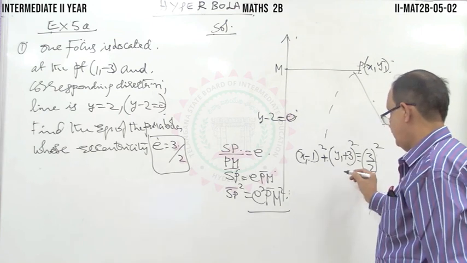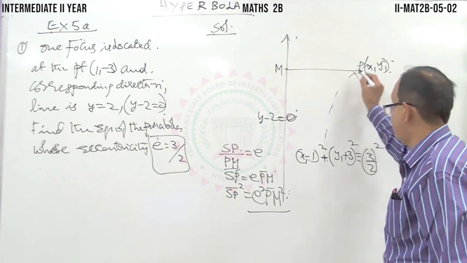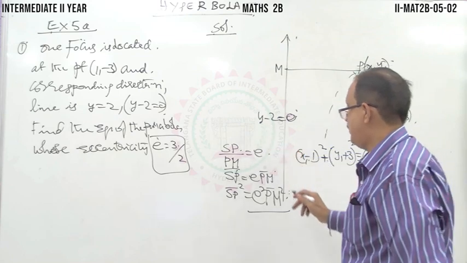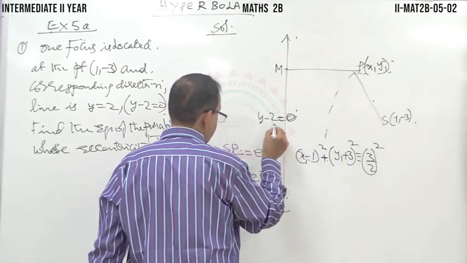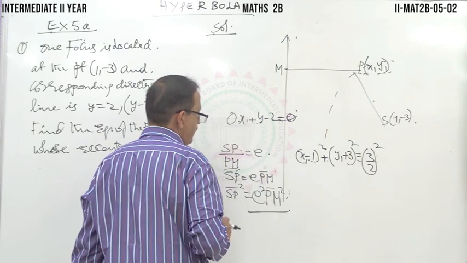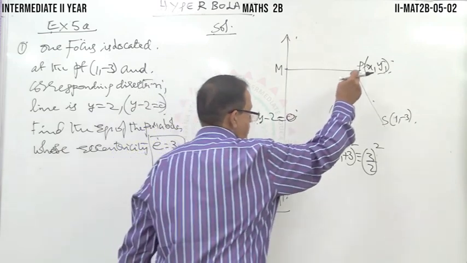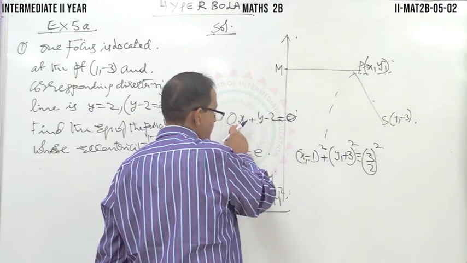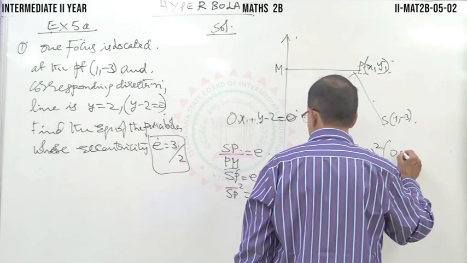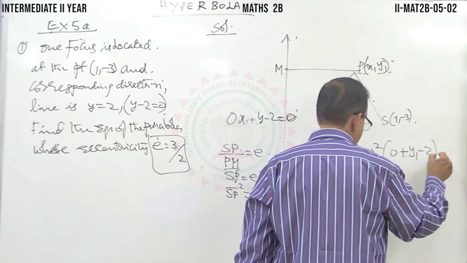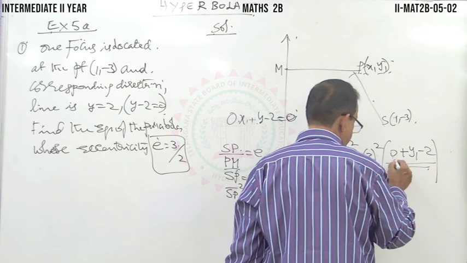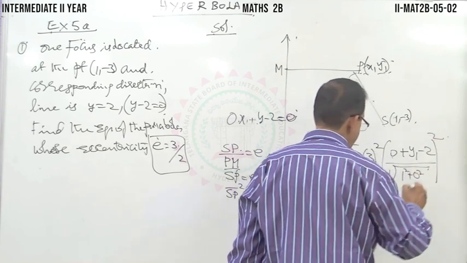SP square, we have calculated E square PM square, the perpendicular distance to this line. This point is x1, but there is no place to be substituted. Friends, you can see when y minus 2 is equal to 0, you can write 0x1 also, or 0x. In the place of this 0x, if you substitute x1 into x, that is 0 into anything. So you can write 0 into anything is 0 plus y1 minus 2 whole square under the root. Coefficient of y1 is 1 square, coefficient of x1 is 0 square, and there is a square for it.